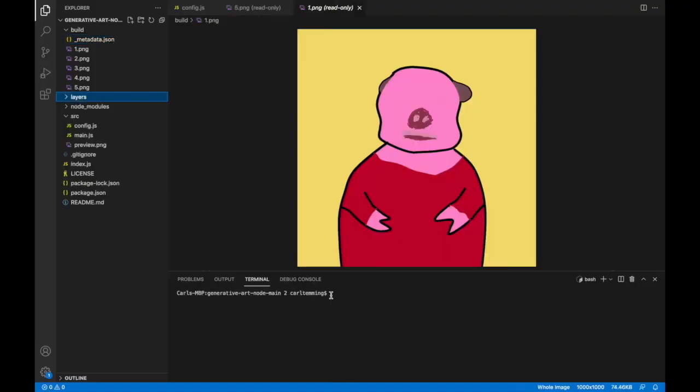The last thing I want to address is it might be that something pops up where it says no canvas installed, and how you can just prevent that from happening, or how you should deal with it, is just do npm install canvas, and then you are basically set. And it didn't happen to me, but I know people where this pops up, and I think it's because I already installed the canvas before, because I had this Visual Studio Code before. And yeah, just make sure that you have that too.